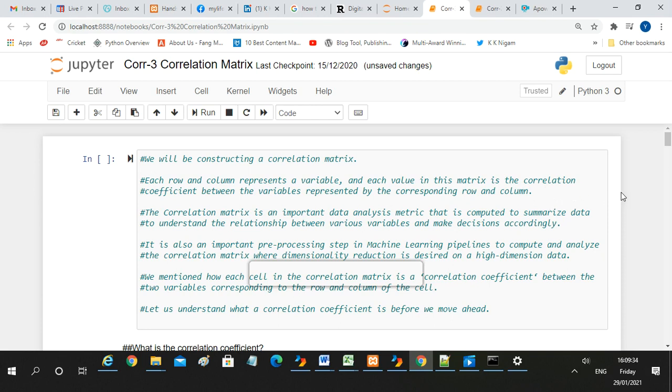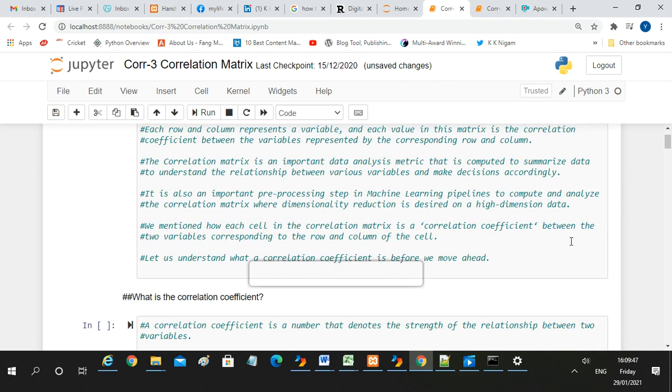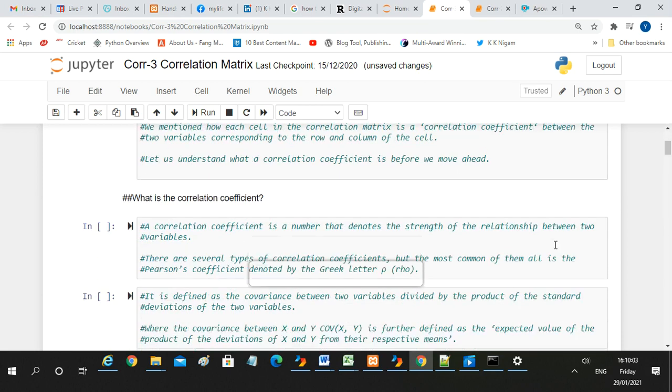The correlation matrix is an important data analysis metric that is computed to summarize and understand the relationship between various variables. It is also an important pre-processing step in machine learning pipelines. We mentioned how each cell in the correlation matrix is a correlation coefficient between two variables corresponding to the row and column of the cell.